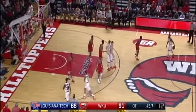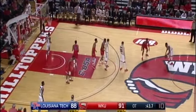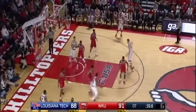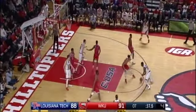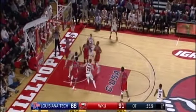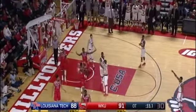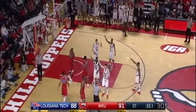And the ball in the hands of Cosby. Why not? He has 29. Gene trying to guard him. Cosby to the left. Deep in the corner to Edmond. Edmond dribbling into the lane. 4 in the shot clock. 3 in the shot clock. Goes back in the lane. Hanging. Putting it up. No good. Tipped out of there by Louisiana Tech. And WKU will get it back with 33 seconds in the game.